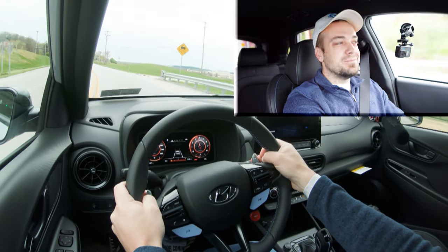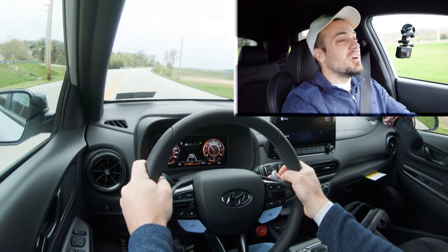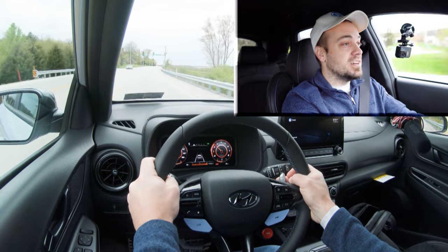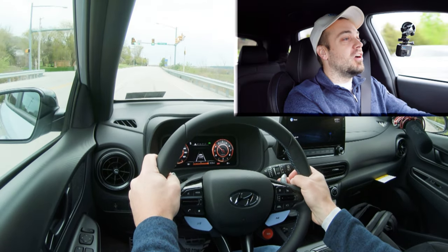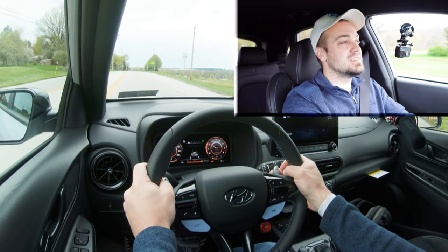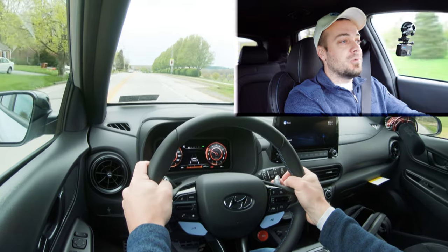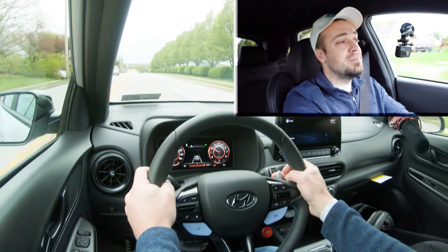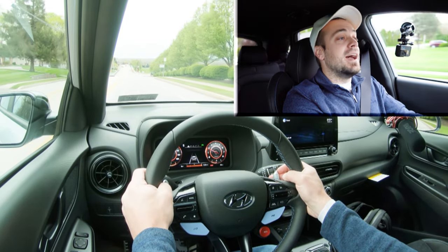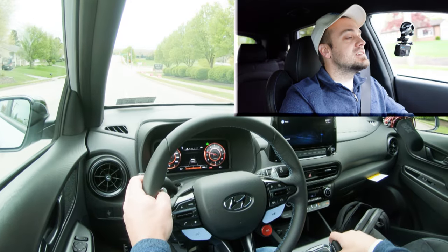Nice — love that sound. I heard the little pop when I shifted gears too. These paddle shifters are lightning quick, which is what I expected, because this has a wet dual clutch transmission — not a traditional automatic and certainly not a CVT. This is about the best transmission you can get, aside from an actual manual, which isn't available on this. It shifts incredibly quick, so I'm a huge fan.